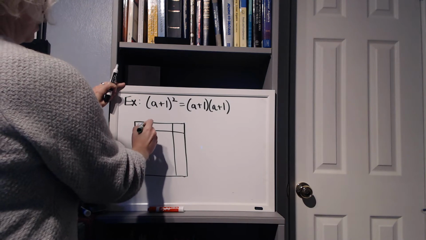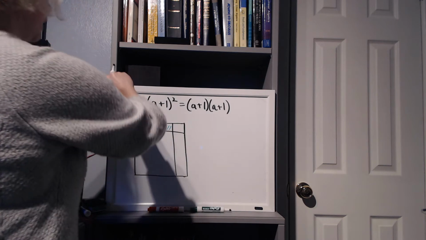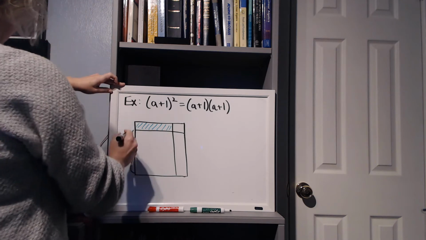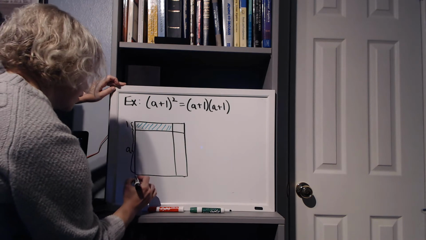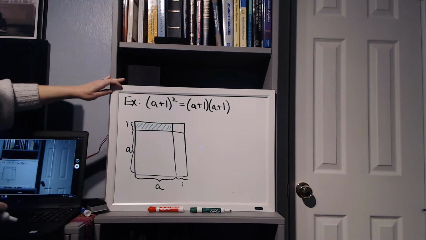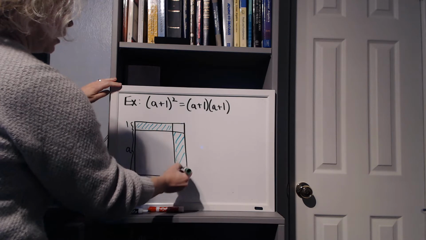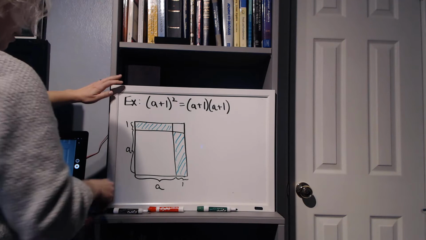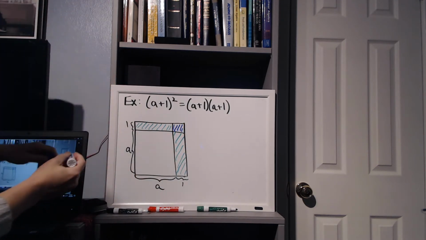And in this example, again, I've subdivided the bigger square, which is formed from a + 1. So this length right here is a, and this smaller length up here is 1. Same thing along the base, we have a and 1. And then I'm just labeling or shading, as you have on your handout, these two longer rectangles, and we also have our smaller square up here shaded.